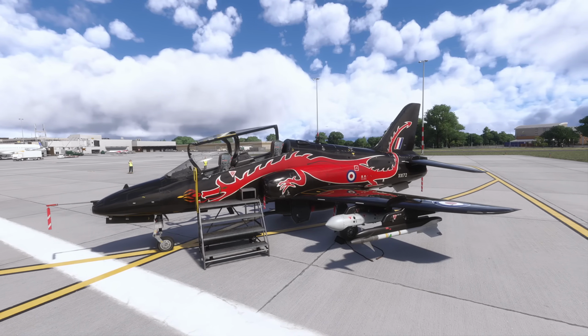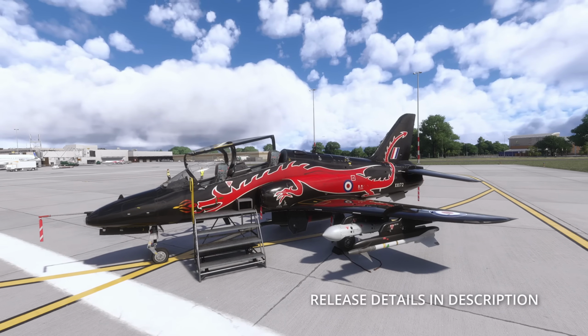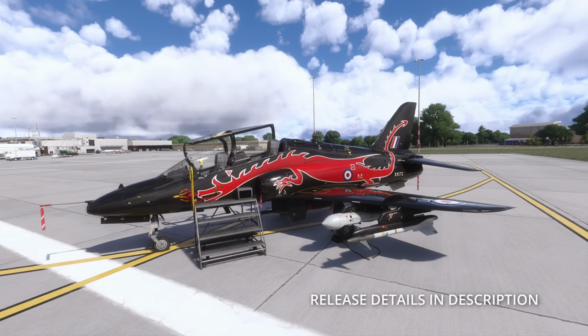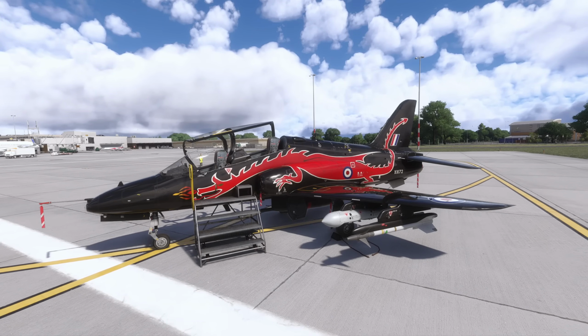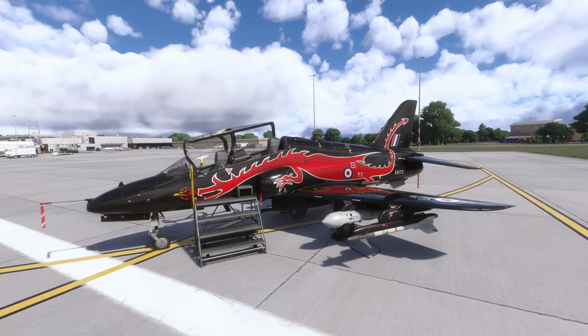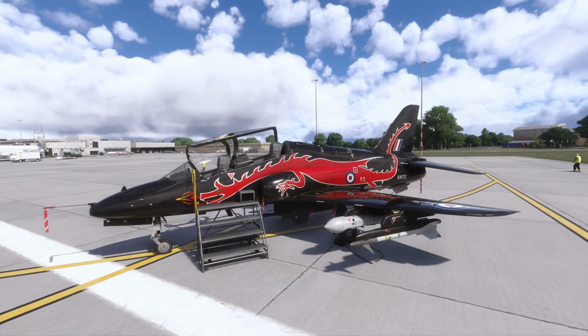Exciting things are happening. This is the Just Flight Hawk T1 version 2. That's right. This aircraft really launched the channel, and it's also one that I've flown in real life. But this is a version 2 of the Just Flight Hawk T1 for Microsoft Flight Sim 2024 and 2020. Lots of good stuff happening.